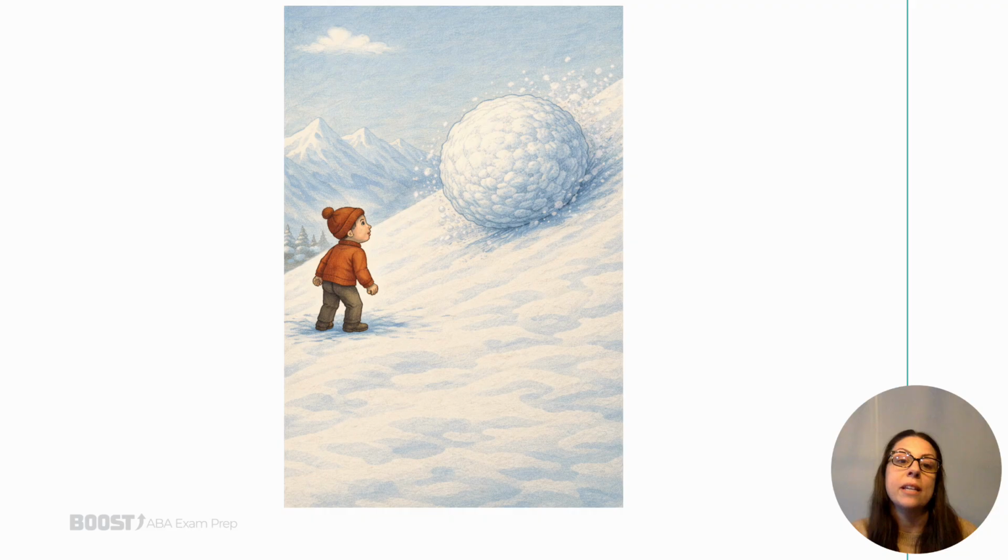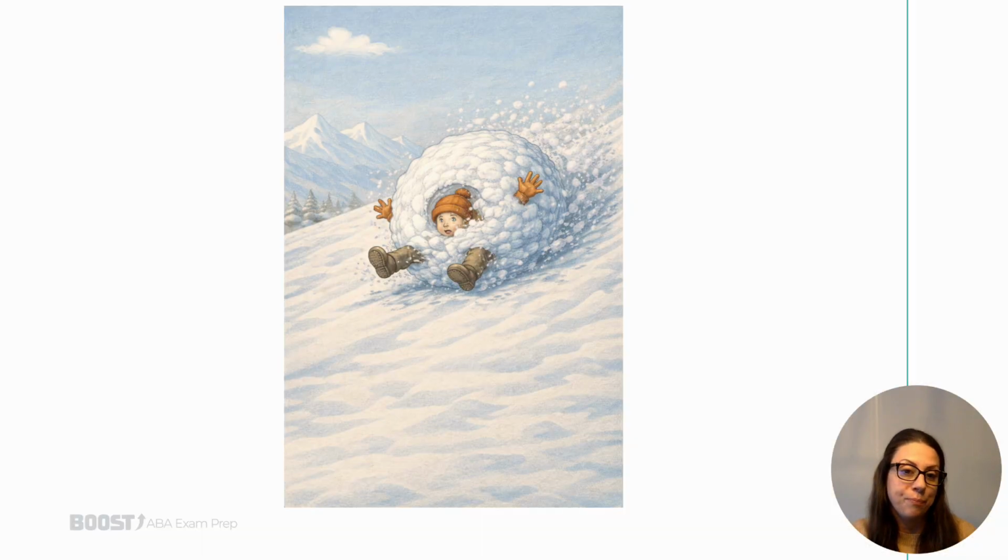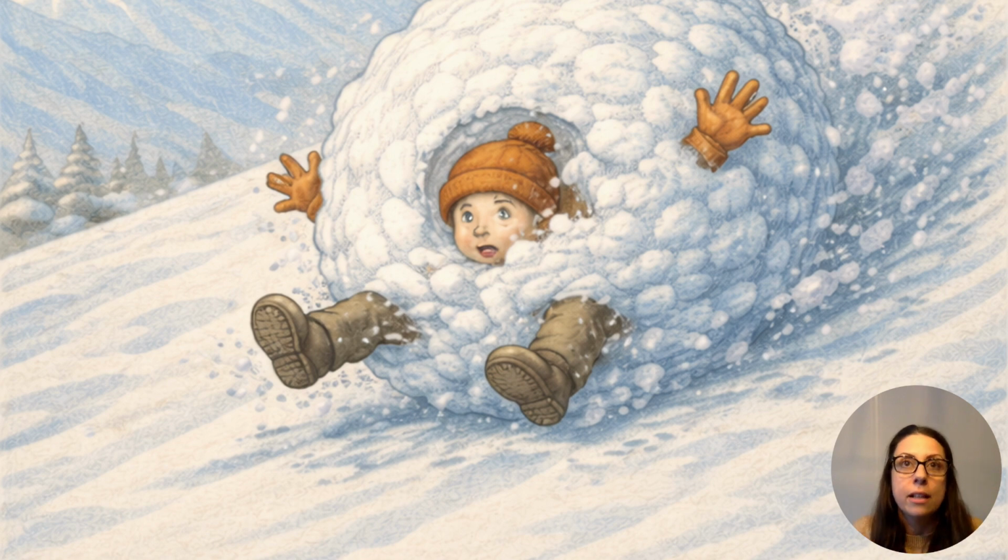Now imagine something is in the snowball's path. So in that cartoon version again, the snowball doesn't stop. And so in theory, it should pick up anything that's in its path and continue going. So here, the snowball runs into the person, scoops them up, continues down the hill with even more speed and strength. So in this analogy, the bits of snow it's picking up along the way represent compliance with those high P tasks. Those easy, low effort responses are happening a lot.